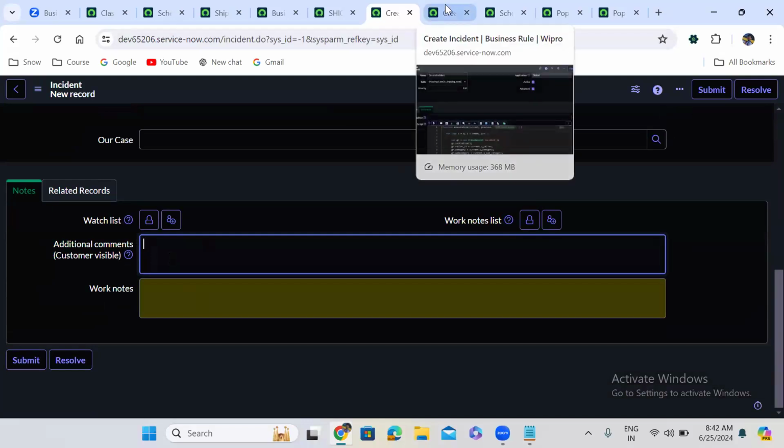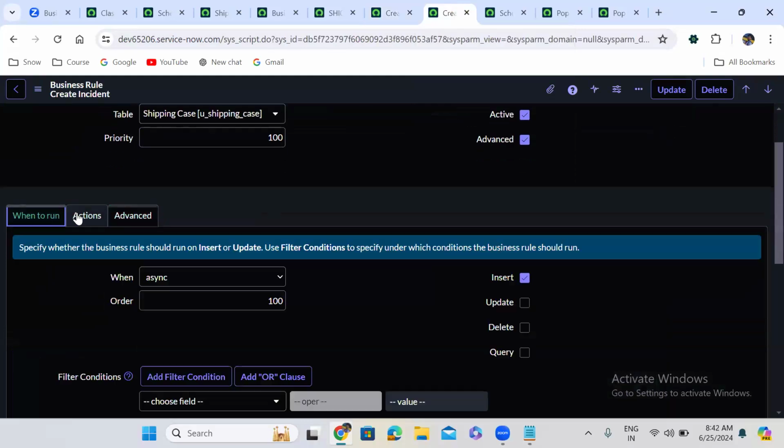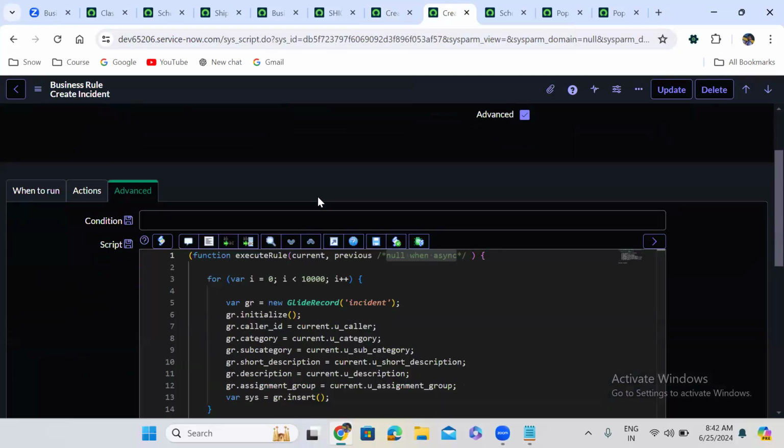If you take a look at the after business rule, you have both current object and previous object available. But the problem with the after business rule is that it is a synchronous business rule.